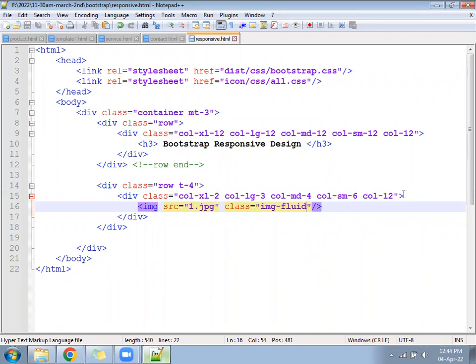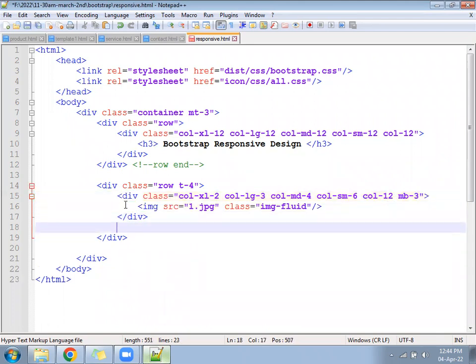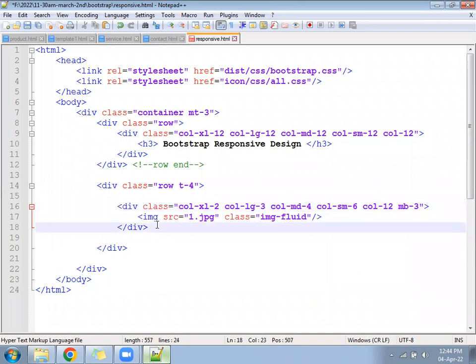Written. Now write again at the last, mb-3, margin bottom 3, for spacing purposes. You can write it here, to end.